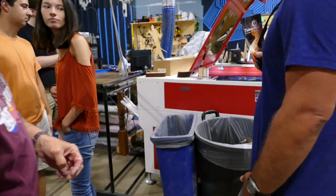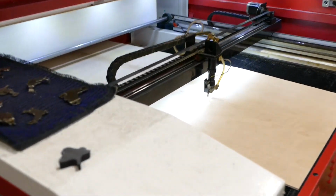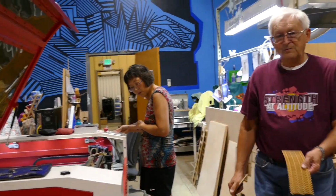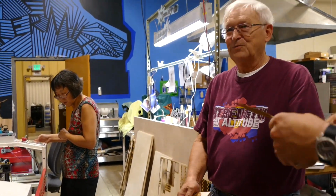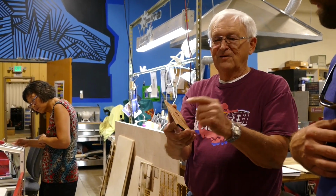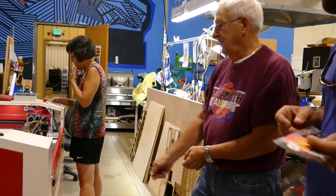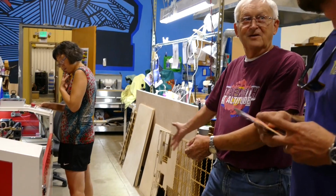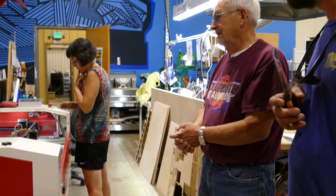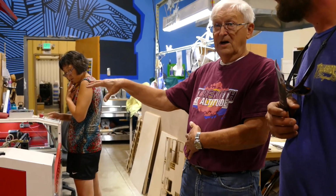80-watt laser cutter. This machine, you can do stuff like this. You want to do some inlays. There was an inlay that you cut out, and cut that out, press them in there. This will handle bigger pieces because you can unlock this and have this come out, although you then have to re-register it if you have to do anything. This gets a lot of use. You reserve time on this in blocks of 4 hours.